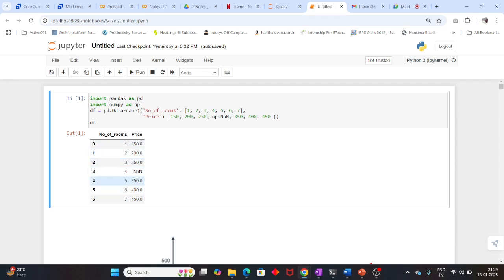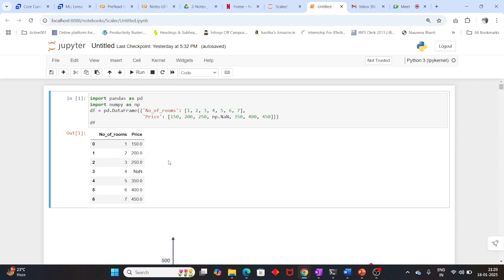Now, by looking at this data, can you predict what would be the price of a house which has four rooms? Can you give any guesses? Yeah, I mean, we can use formulas. So the value, firstly, what it might be considering the past data and the price of the house with rooms 5, 6, 7. Can you see what value you can fill up here?